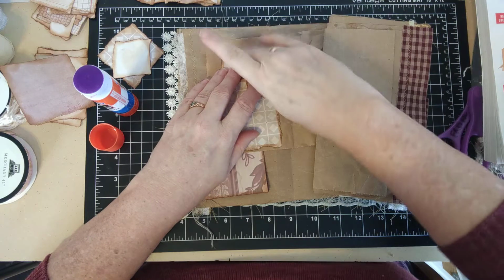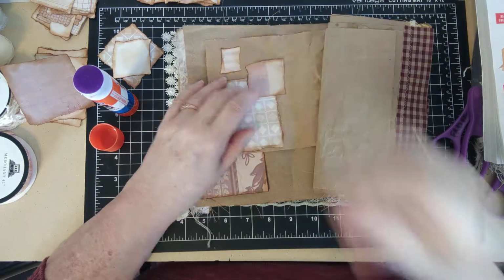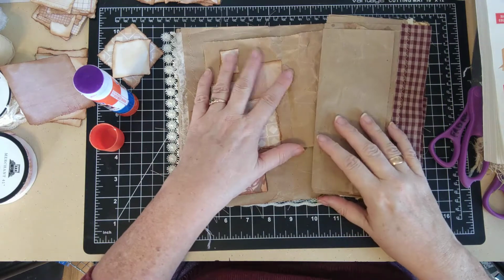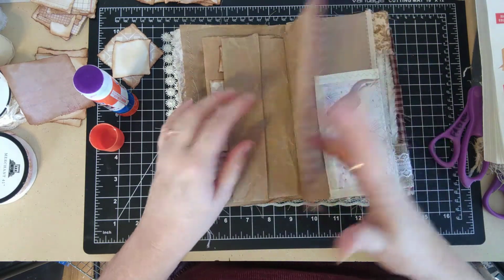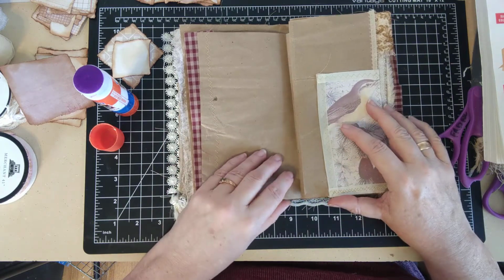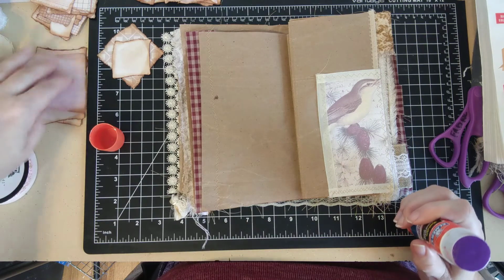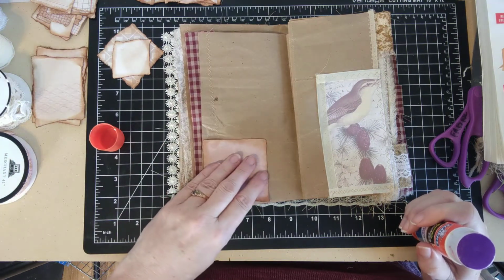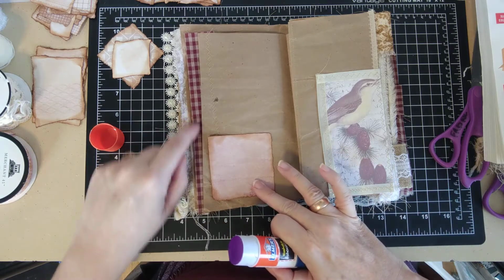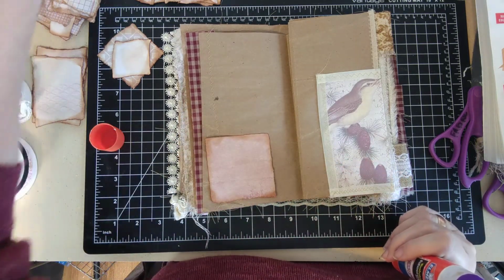Okay, then we're going to do that. So that'll be a good little place for just one word or for a title for the page or something. And like I said earlier, we're going to be decorating a lot of these pages later. We're not going to decorate them right now. Okay, so let's do one on this page. Again, let's do this, which looks kind of nice with this ribbon over here. Okay, and then let's do this stuff.